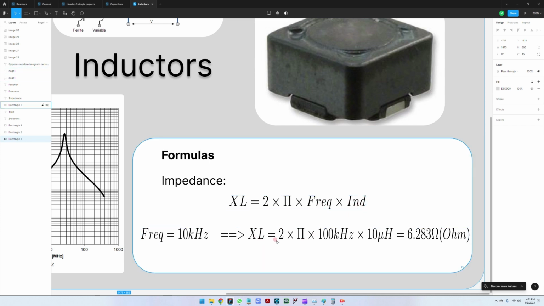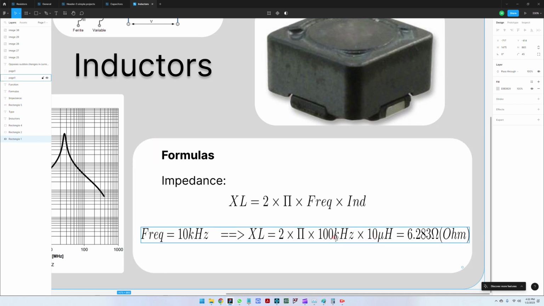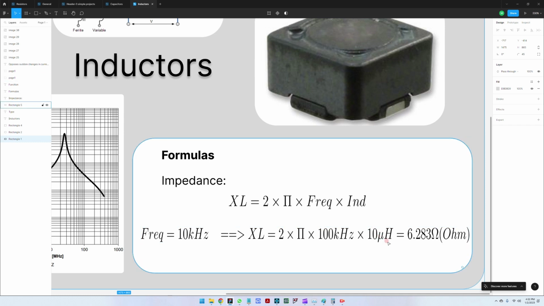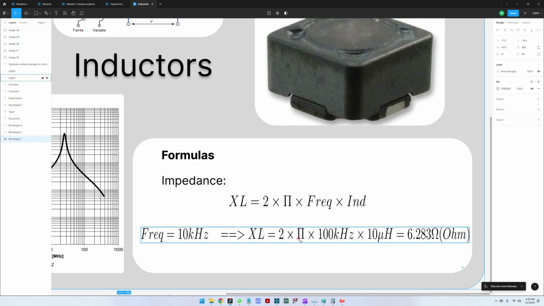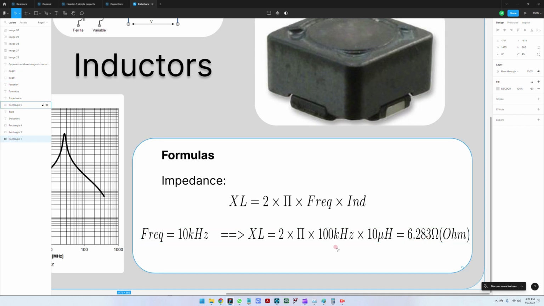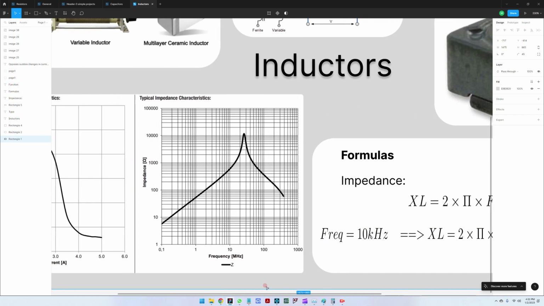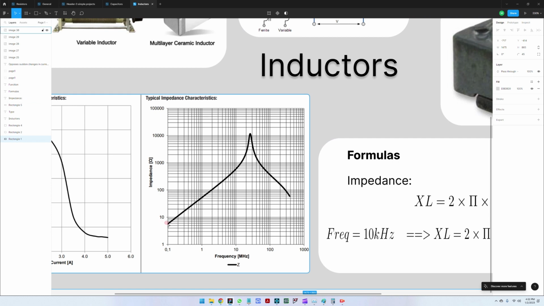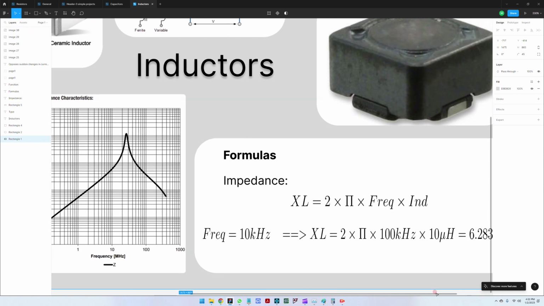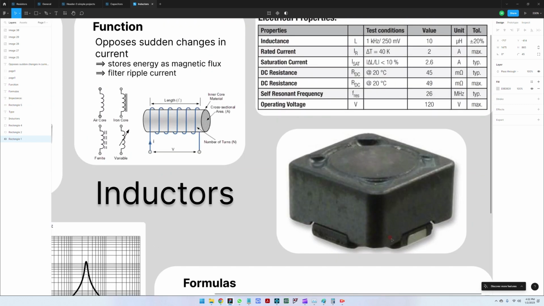In this case, I've taken a 100 kilohertz frequency and a 10 microhenry coil, and 2 times pi times 100 kilohertz times 10 microhenry is about 6.283 ohms as an impedance. And you can see it here, the supplier for this coil even has a lower impedance than the calculated one. So this means that this is quite a good designed coil.